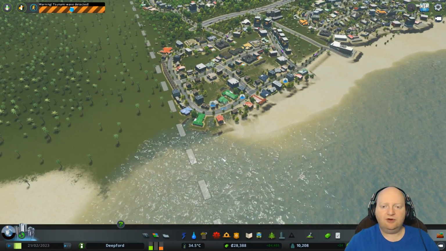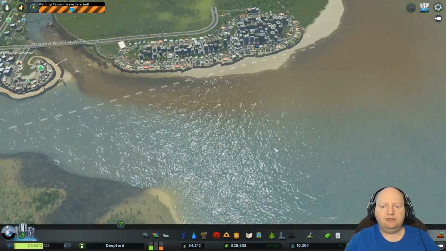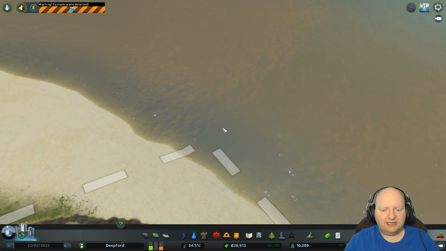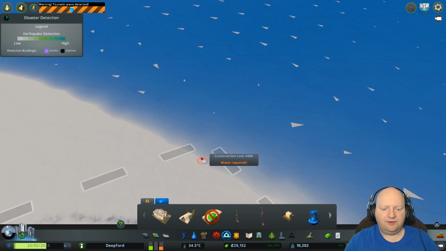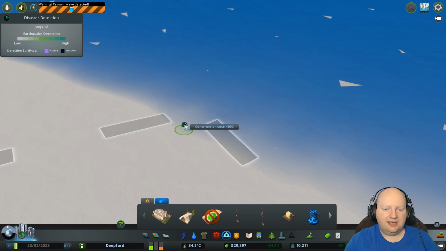Now, because we now know that tsunamis are a thing that happens in this particular map, we really should put a water buoy out there. Unfortunately, our water supply is that piece there. Will it let me have one in there? Is the question. Tsunami buoy. Oh, yes. Look at that. We can put one. I have no idea if it would even be effective.